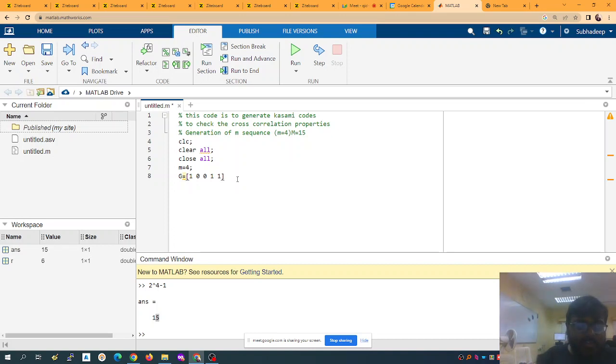This is the generator polynomial that corresponds to x to the power 4 plus x plus 1.